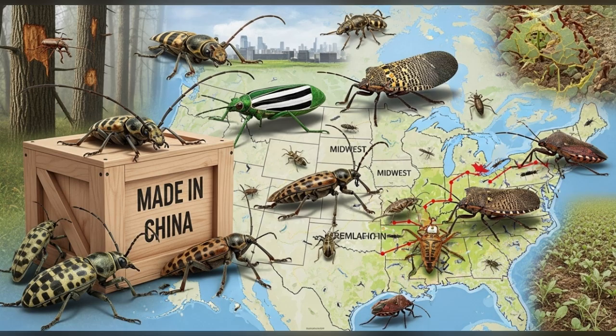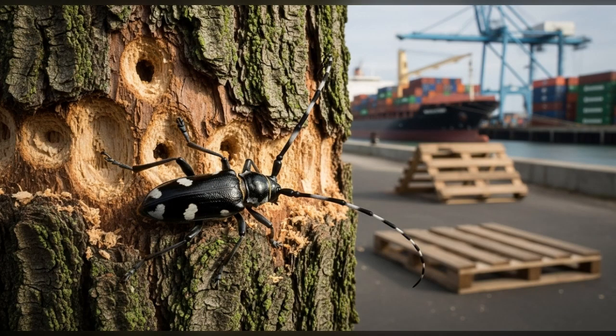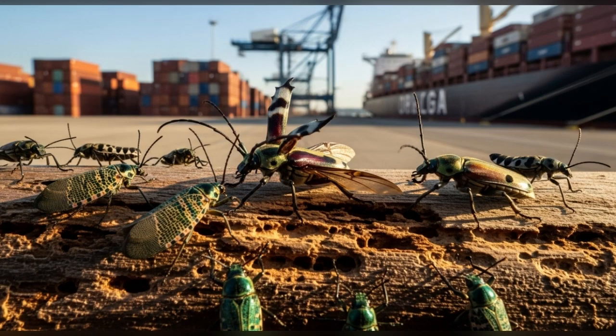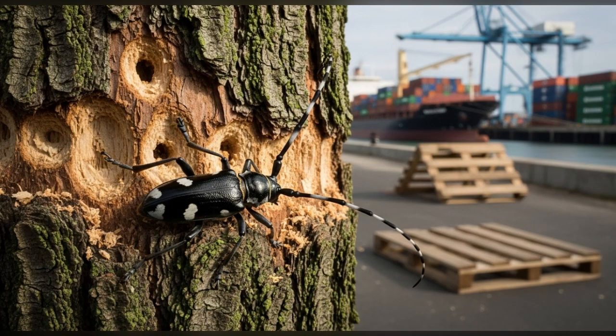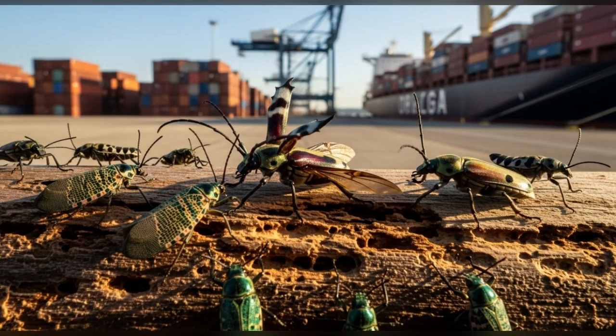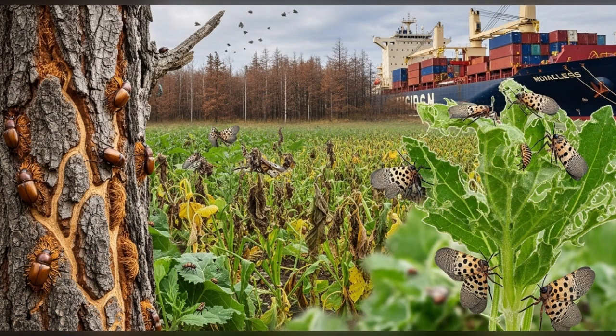Another major invasive species is the Asian longhorned beetle, a massive black and white beetle with long antennae. Like the EAB, it is also native to Asia and most likely entered the US on untreated wood pellets carried from Asia on cargo ships. Since its initial discovery in New York in 2003, it has been found in limited areas of Massachusetts and Ohio. But it poses a serious threat to many hardwood trees across the United States.